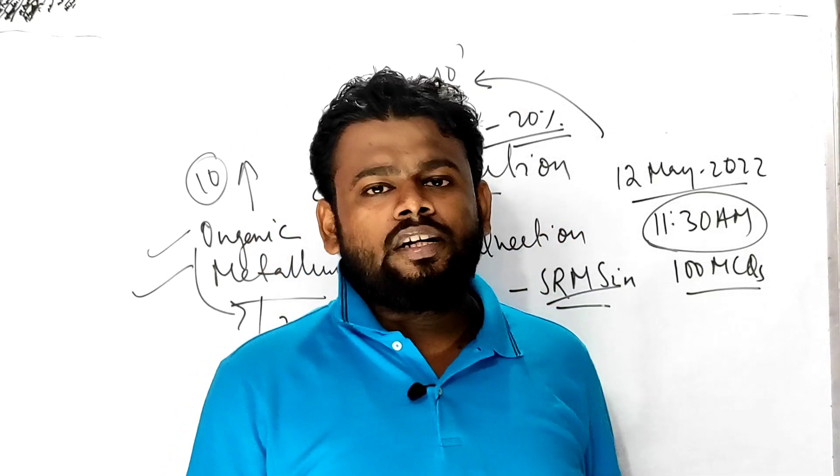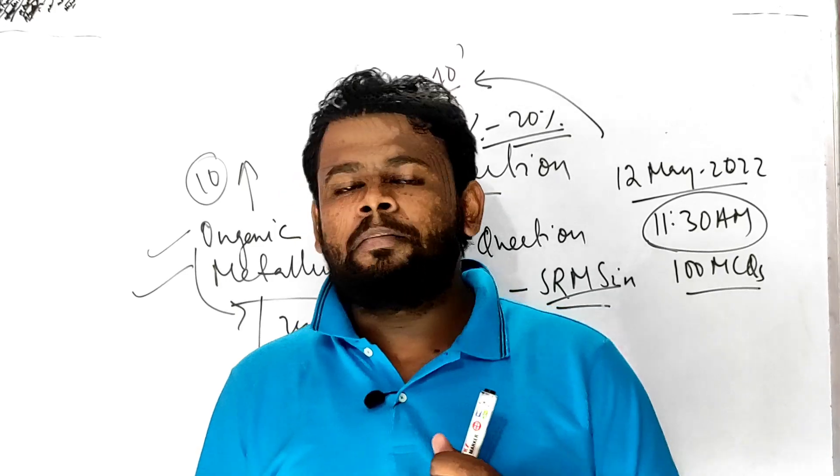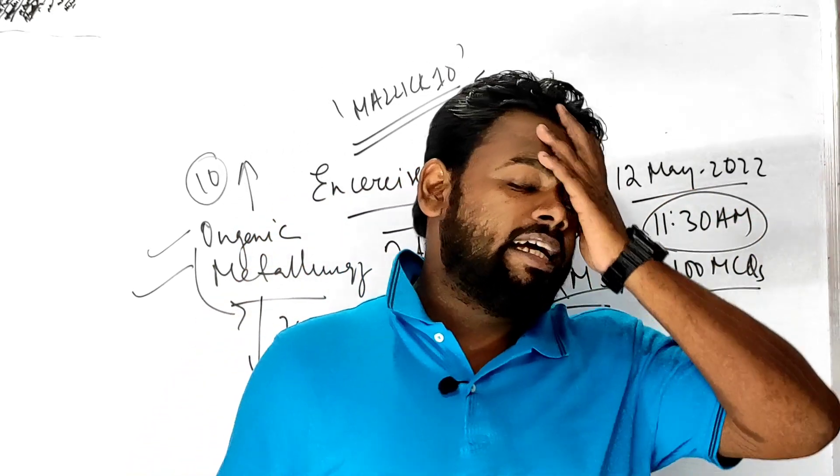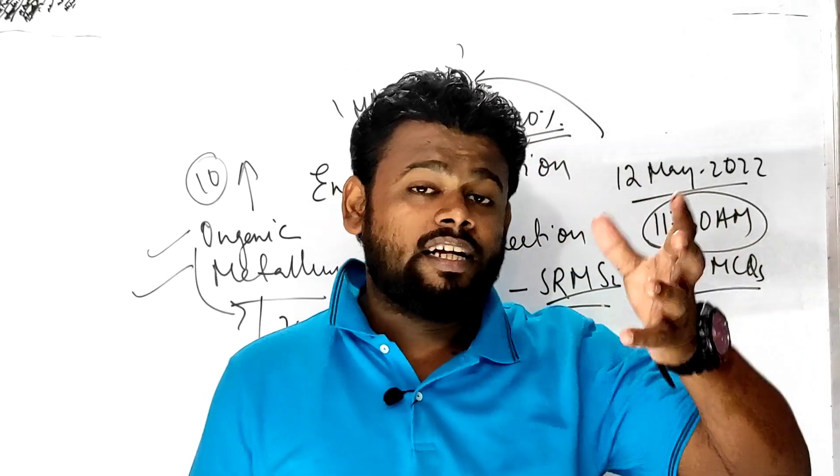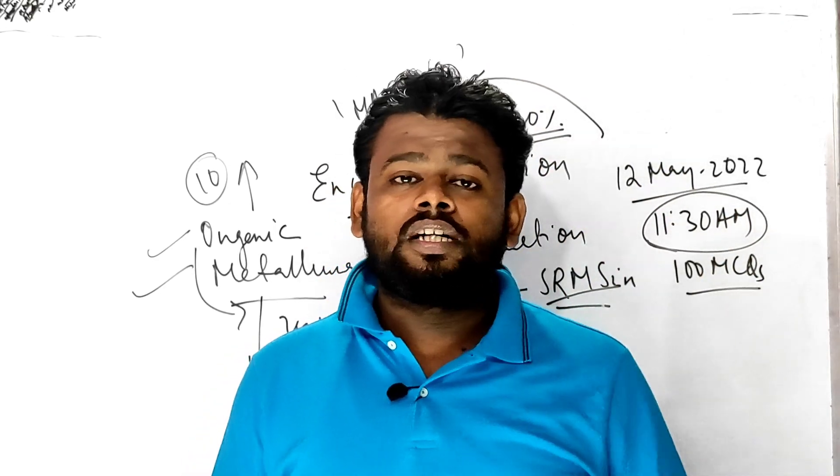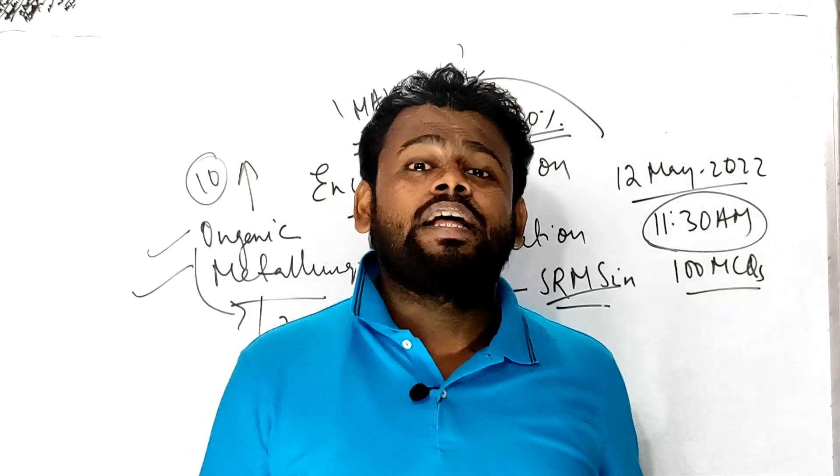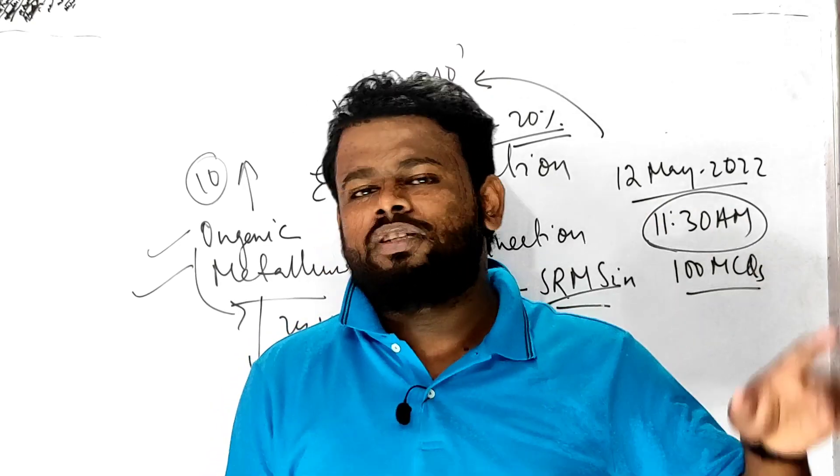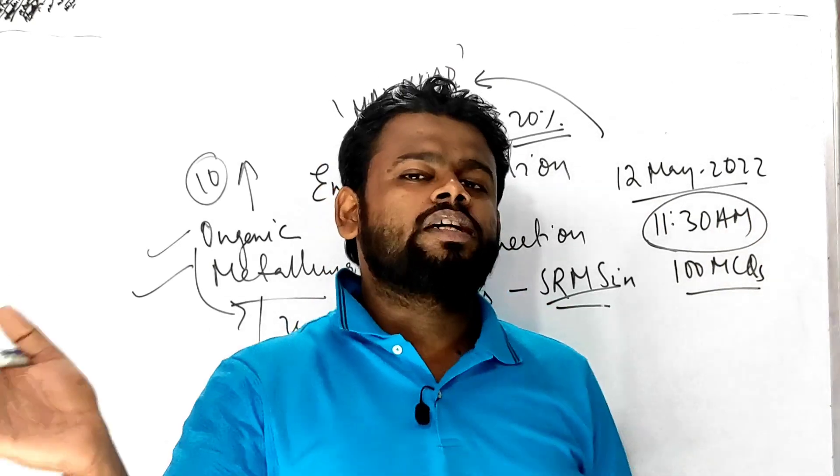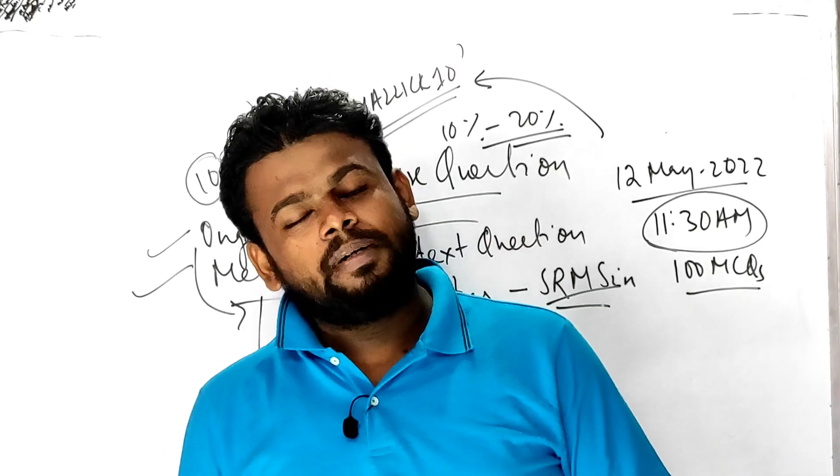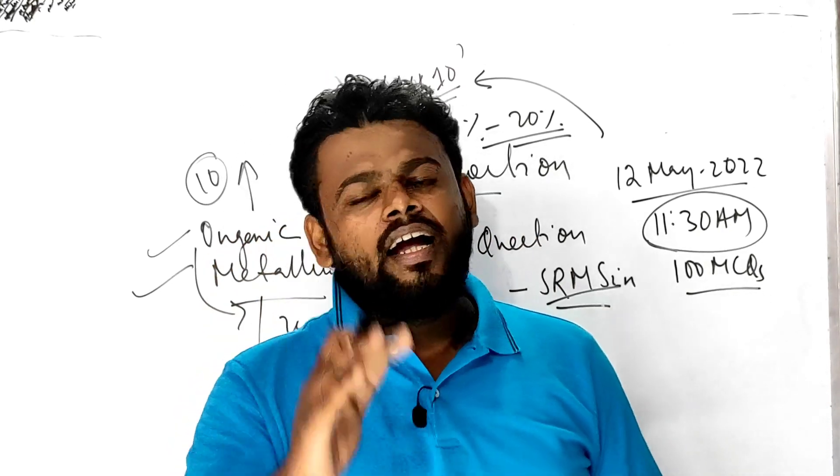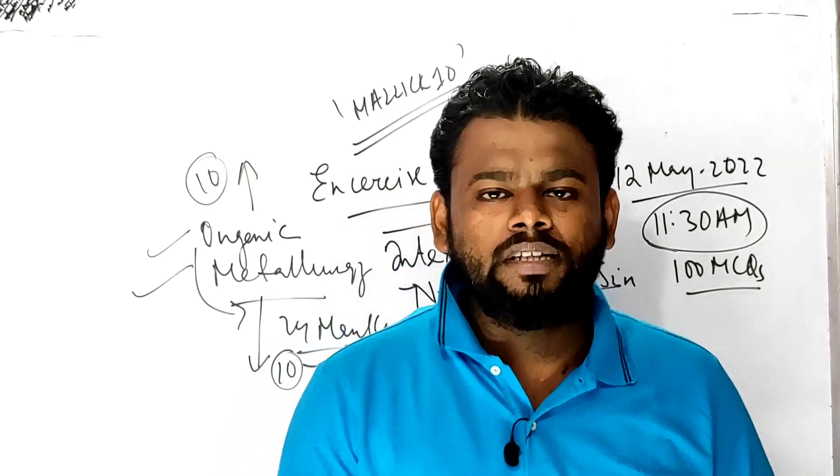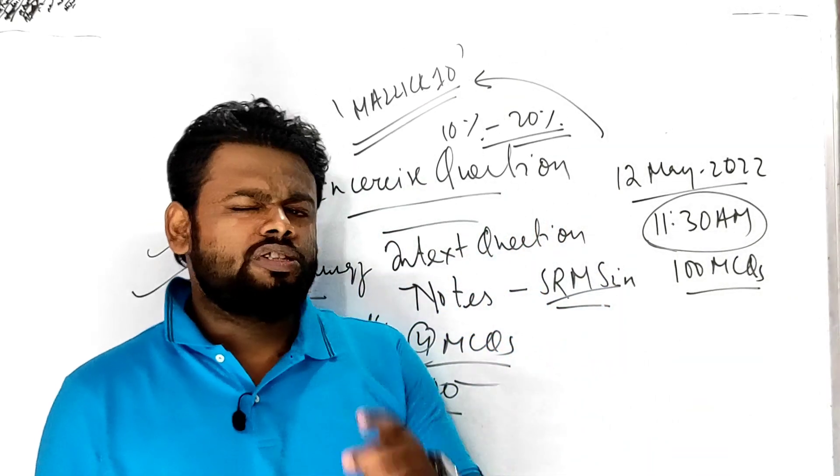Then I would solve exercise questions. Examples given in Concise Selina, I would mark them out. I have to go with examples, electron dot structures. Then after exercise questions, then HCl - very tiny chapter. I would finish HCl, then after ammonia, then after H2SO4, then after nitric acid. I would finish all exercise questions, sleep well, go to exam, and perform well. This is my mantra. I hope this session is helpful to you. Please apply this mantra.